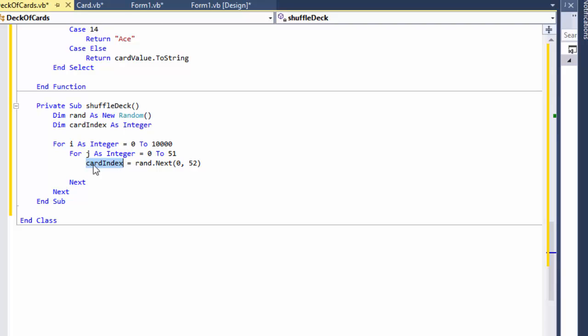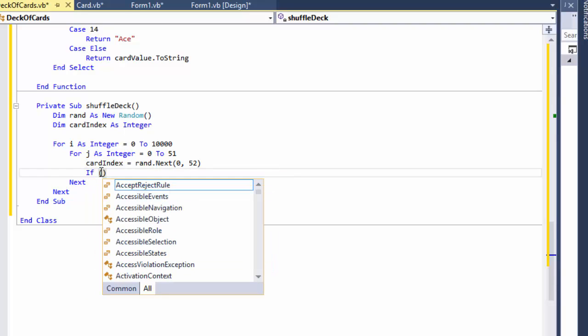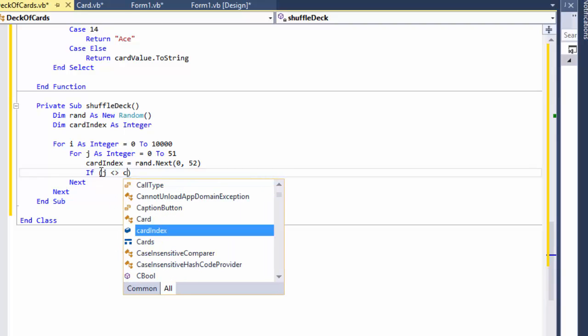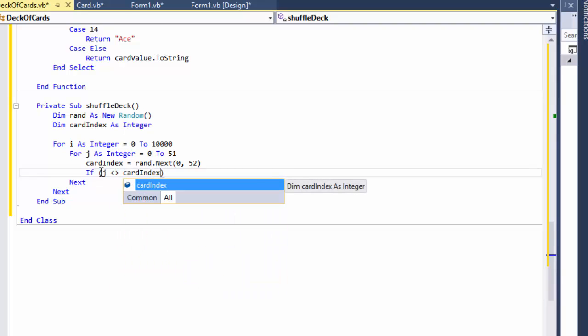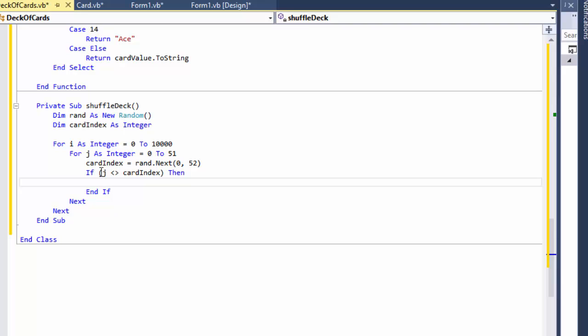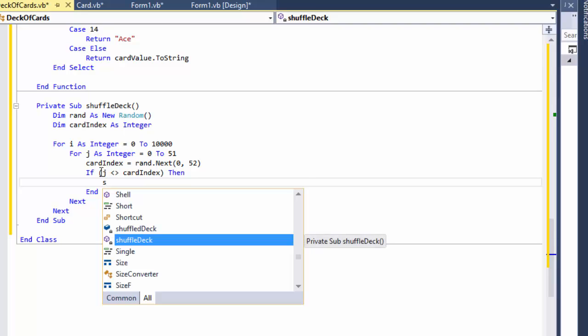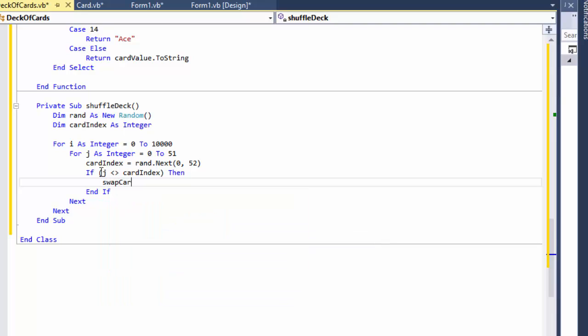You cannot swap the card with itself. So if j is not equal to card index, then we will call a sub called swap cards, and we will pass the indexes, the j and the card index.